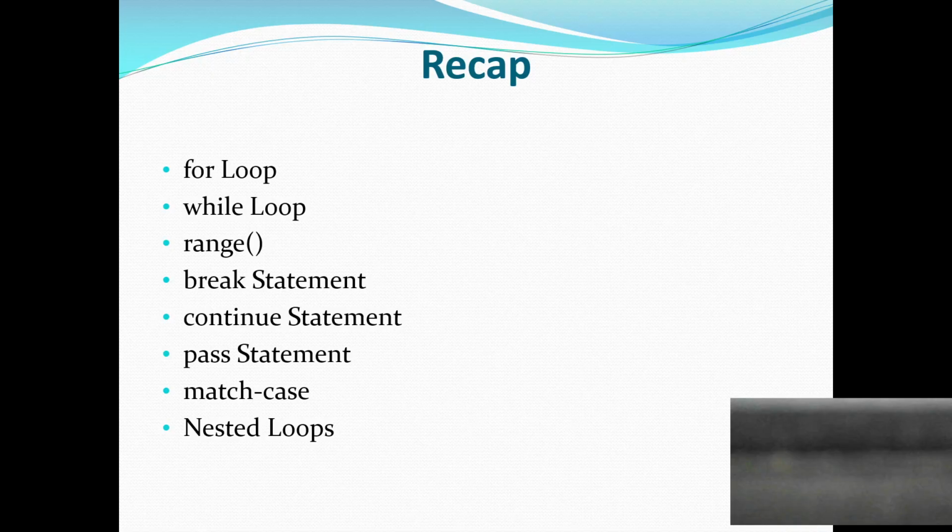Finally, we briefly introduced the idea of nested loops. A nested loop simply means a loop inside another loop. We mentioned that nested loops are useful for pattern printing, matrix operations, tables, and grid-based applications, but we intentionally did not study them in detail because today's lecture is dedicated to this topic. Today, we will understand how nested loops actually work, how programmers think while solving patterns, and how to write star and number patterns with confidence. So, if you are comfortable with for loops and while loops, you are ready for this next step.